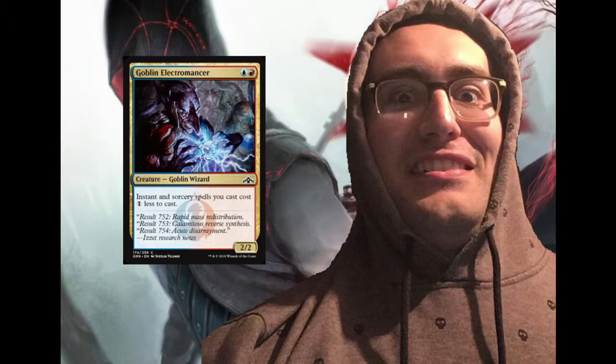However, if we have something like Goblin Electromancer, a Goblin Wizard for blue and red, he's a 2/2, instant and sorcery spells you cast cost 1 less. If we have him on the battlefield, we pay 1 red to get 3 red, which means we're up by 2. And that doesn't sound like a big number, from like 1 or 2 extra mana, but it really does add up when everything you cast costs 1 less. So we have Goblin Electromancer, like I say, to reduce the cost of instant and sorcery spells by 1.